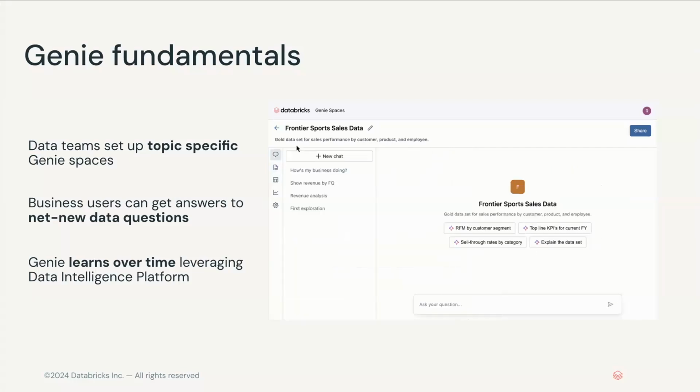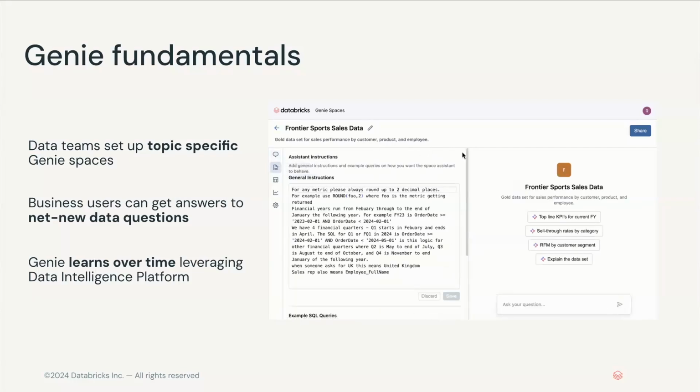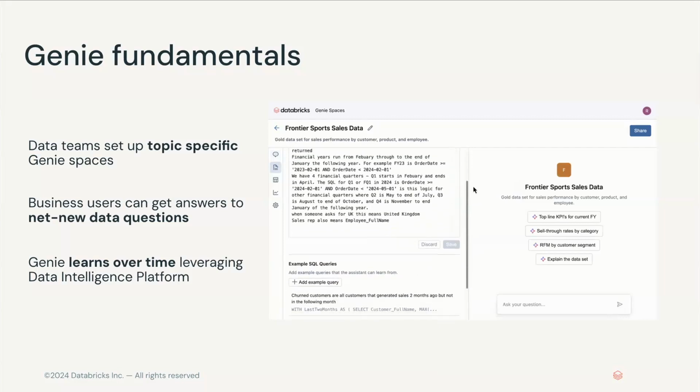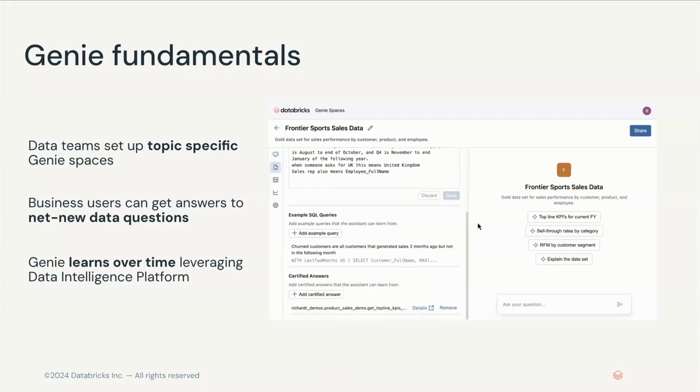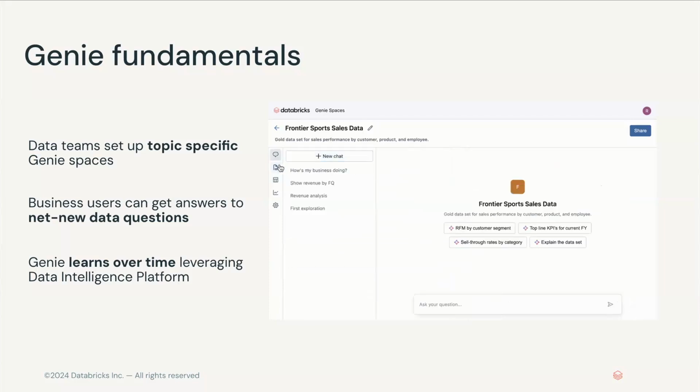What does that mean, Arthur? That means that if I've got all of my sales data that I'm looking at retroactively, I'm going to ask it to format the answers. I'm going to ask it to show visualizations.